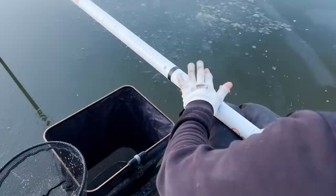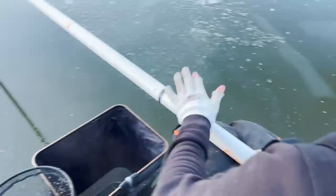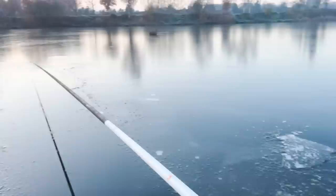Hello, Mr. Pole. You've been a good boy today. Tap, tap, tap. Looks like you're smoking. There we go. Right, that's literally all them maggots, what, 4 or 5? Right next to me up there.